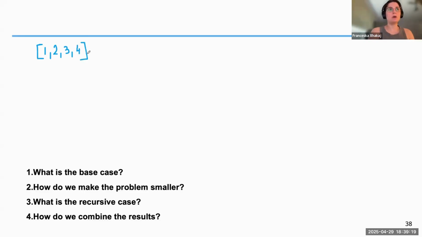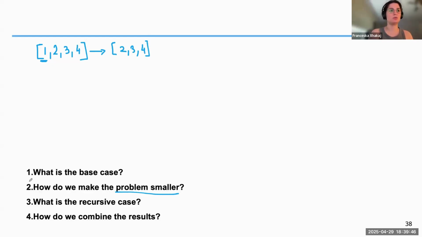So how can I make the problem smaller, right? I'm going to keep one element to myself, just like we did with the cake. Keep one element, one layer to myself, and then delegate and ask a friend, hey, you figure out how 2, 3, and 4 work for me, right? So what's the sum of 2, 3, and 4? Again, same thing as the cake example. I'm taking a problem, making it smaller.